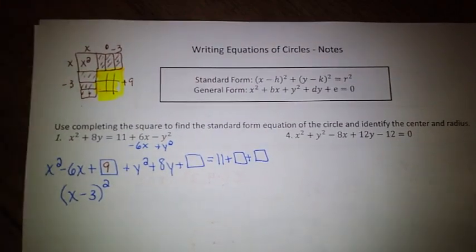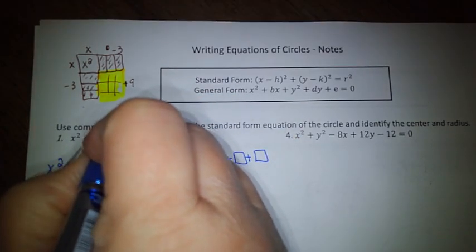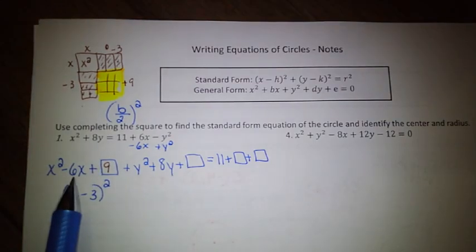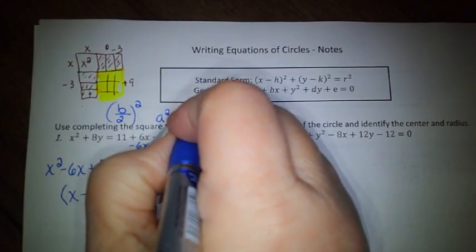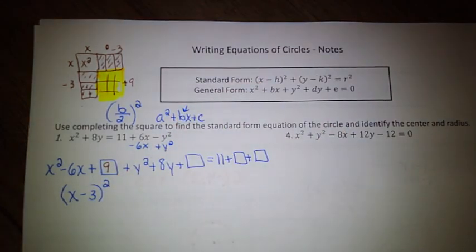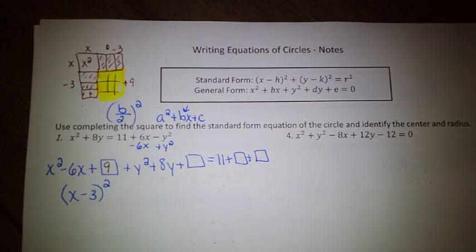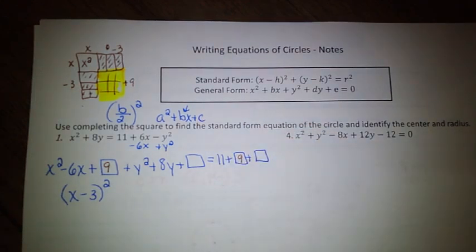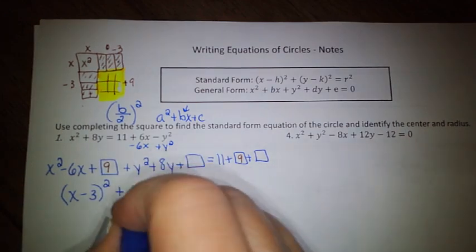The little rule you will want to remember for completing the square is you take b divided by 2 and then square it. In this case, remember we've got ax squared plus bx plus c. The b is the number in front of the x. So half of negative 6 was negative 3, and then negative 3 squared was 9. And whatever number I put in this box, I also add to the other side of the equation to keep it balanced. So we're going to do the same thing here with the y squared plus 8y.